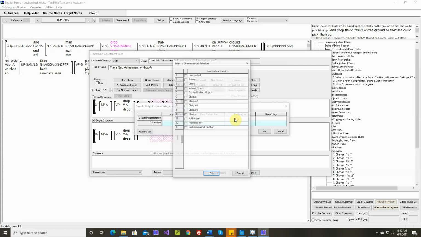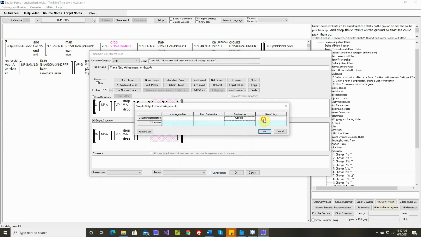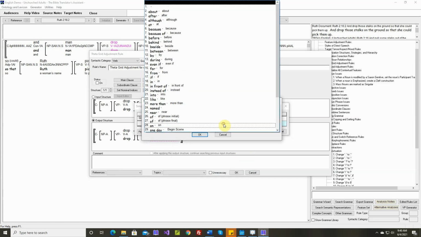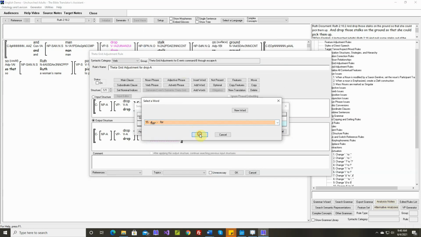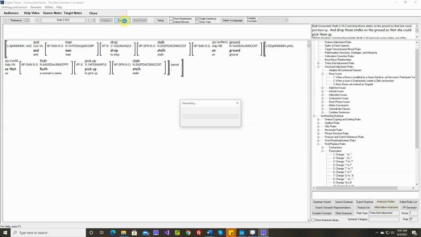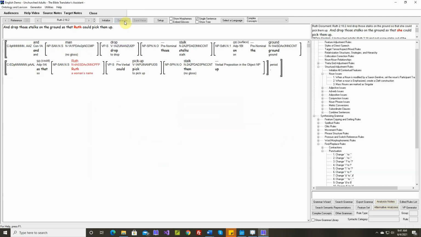So, okay, the destination will be oblique 1, but we won't provide a preposition. Beneficiary is oblique 2, and we provide the word for. Drop those stalks on the ground so that Ruth could pick them up, so that she could pick them up.